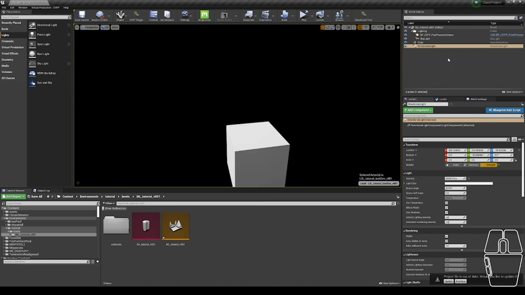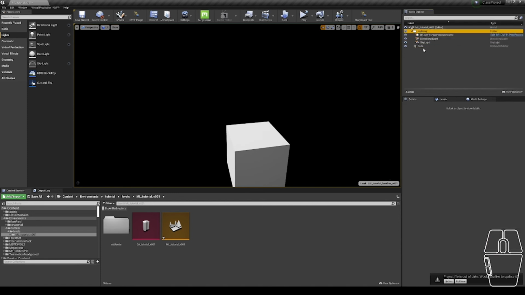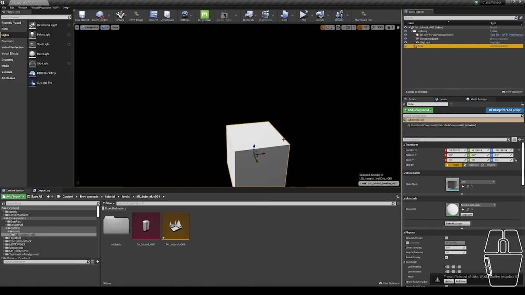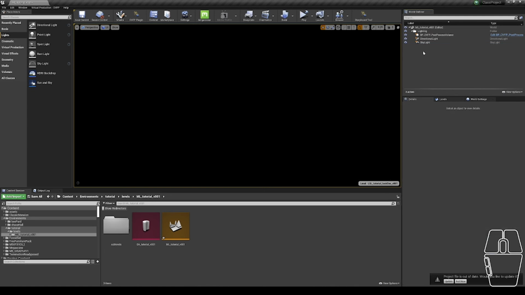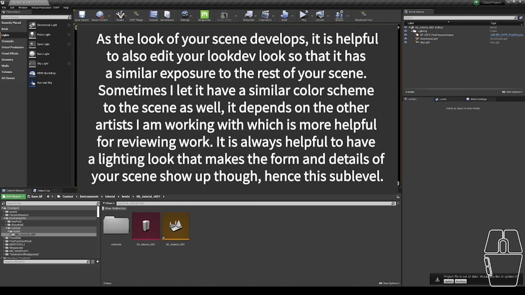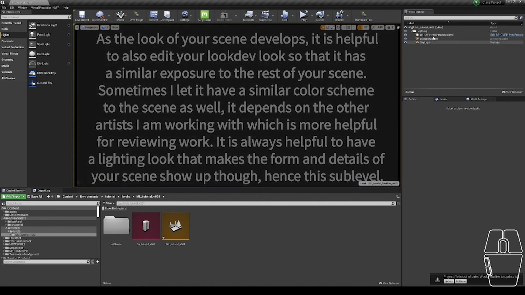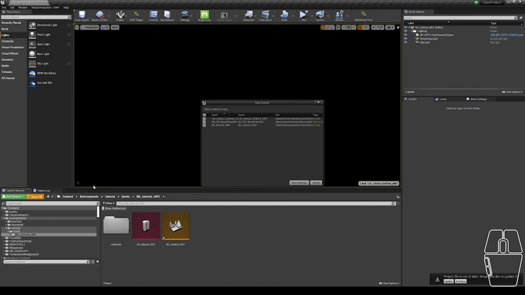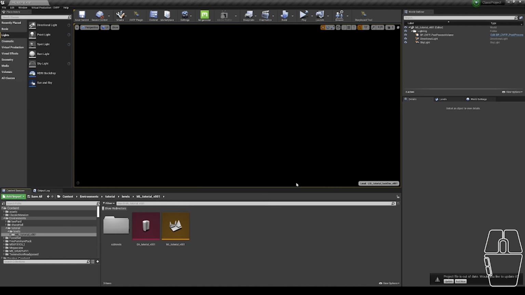Once that is done, I'm going to do some organization in my world outliner and drag that directional light up into this lighting section. And since I no longer need it, I'm going to delete the cube. So this is a Lookdev look. Anything we put into it should be flat, evenly lit, so we can focus on putting our scenes together. The last thing we want to do, once we've got all this set up, is save all. First rule of Unreal, save all, save often, because it will crash and you will lose work.